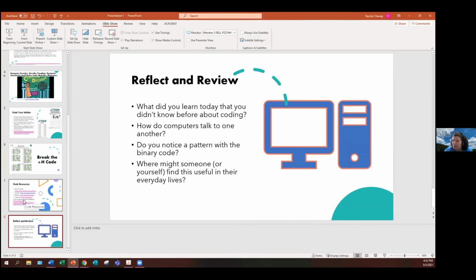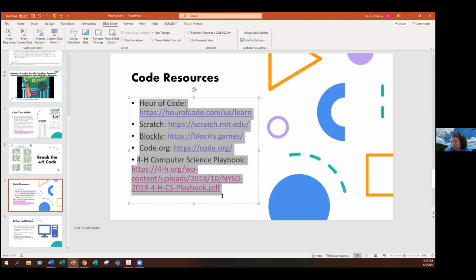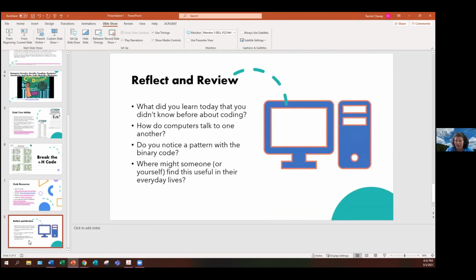Is there something new that you learned today about coding that you didn't know before? Yes. I thought it was more complicated. Yeah, that's correct. It's easier than what you think, especially with those blocks. And watching even those Animate a Name videos where they show you how to do the different things makes it a lot easier. Yes. I saw that type of code, like Scratch, kind of on a Barbie movie, and I thought it would be really complicated. Yeah, it's fun. You can do a lot of things with it.